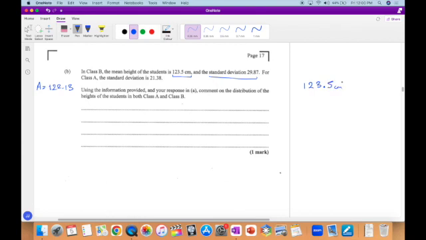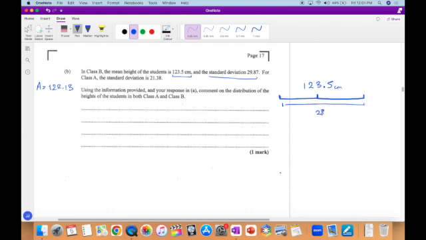But if you randomly go and take random heights from the students in the class, you're not going to get 123.5 every time, even though it is the average height. So that means that the majority of students have that height. It's not exactly 123.5. It does come with a little bit of an error. So if you choose students at random, you wouldn't get exactly 123.5, but you will get within a certain range above it and a certain range below it. And the span of this range here, this is the standard deviation.